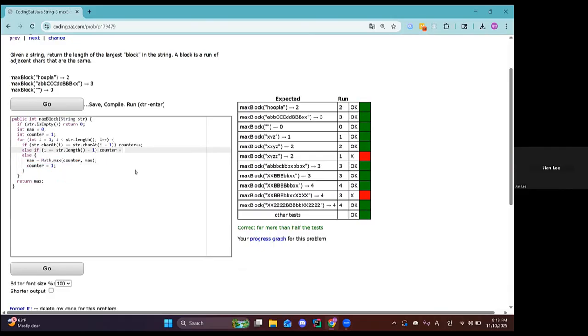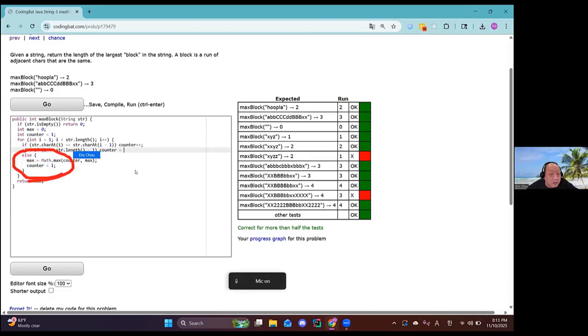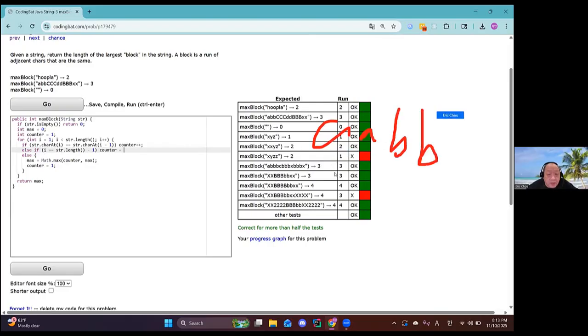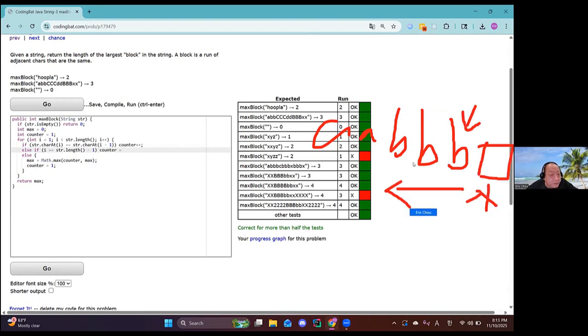What do you mean also? You do the same thing here. Huh? Wait, what? Because you have A, B, B, B. This last one is the same as here. You have a space. So just like you have this one, you have to terminate this one. So you will do this the same as this.